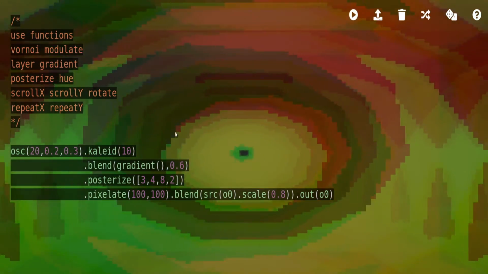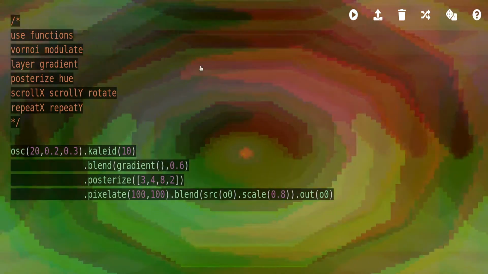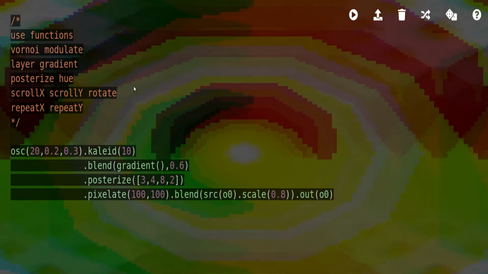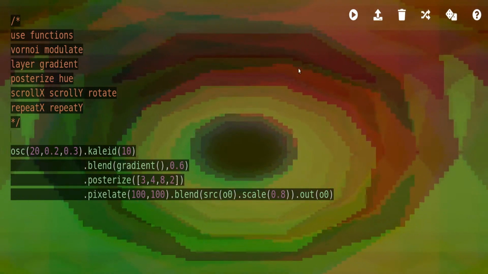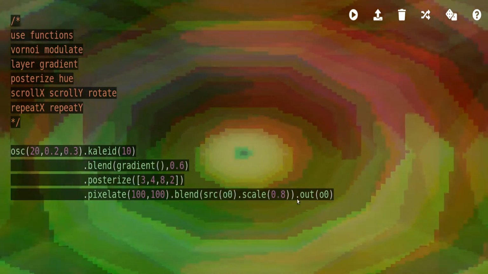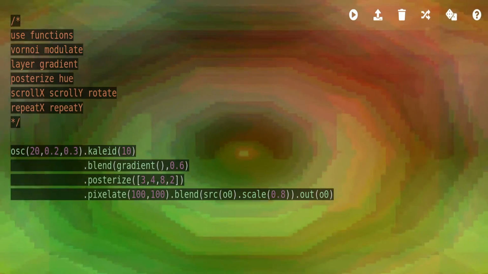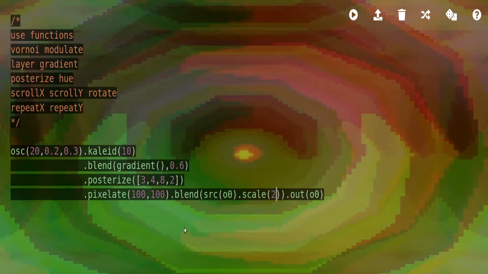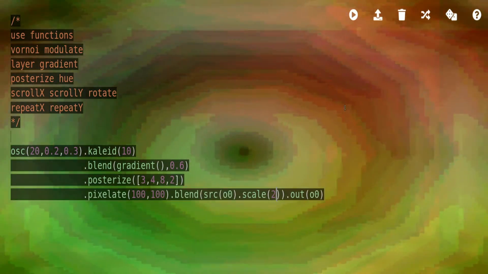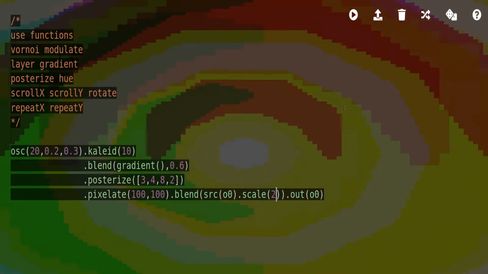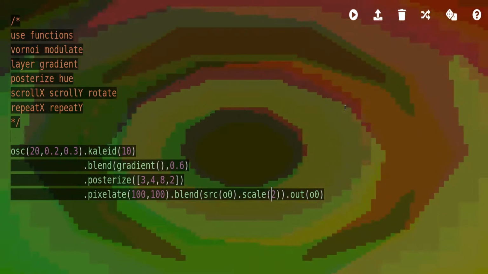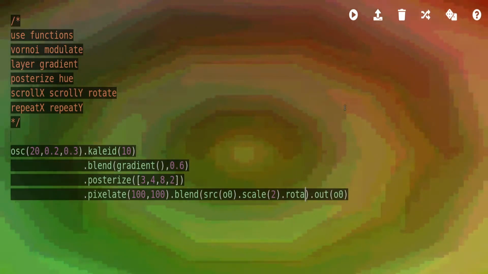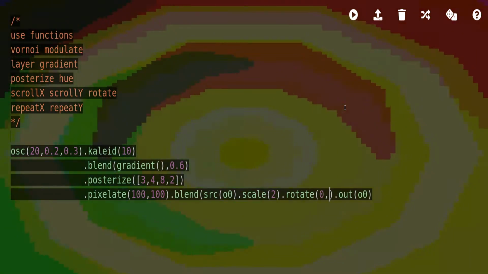Change one thing though. Let me see if I make it bigger. It's kind of fun, but also let's try doing the rotate.